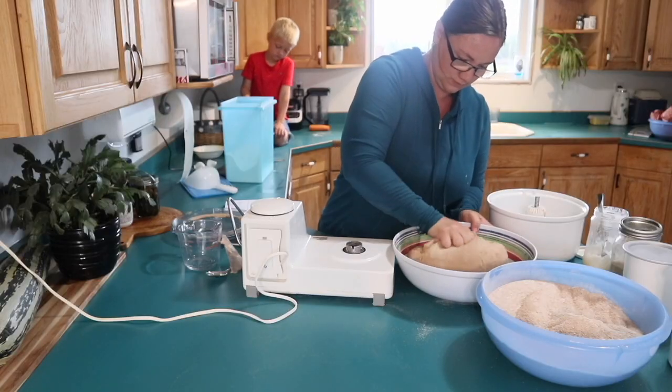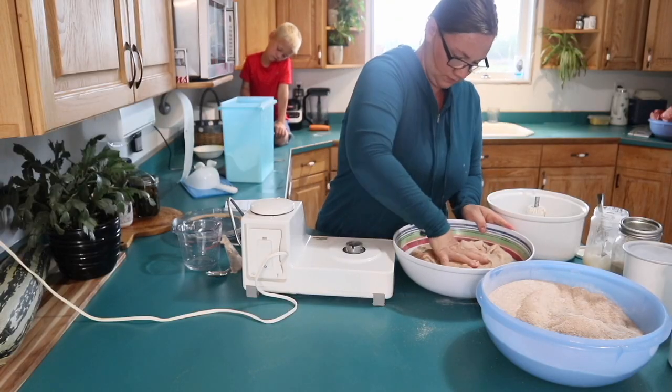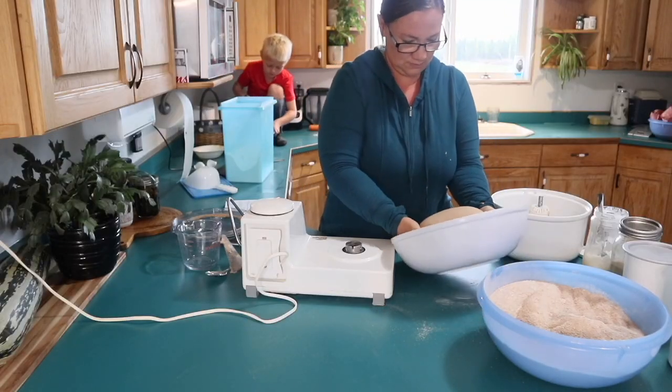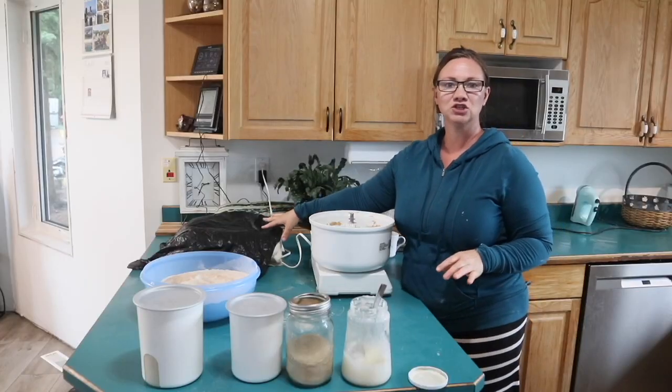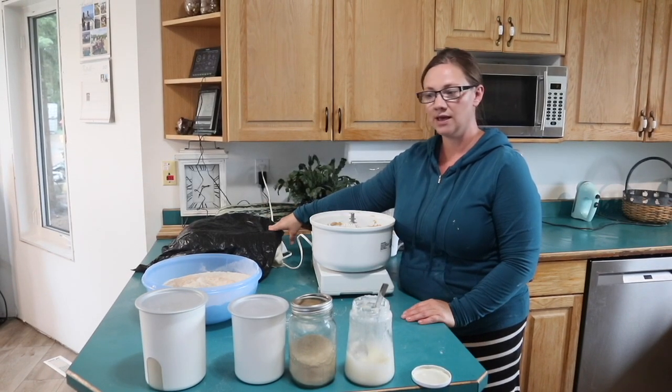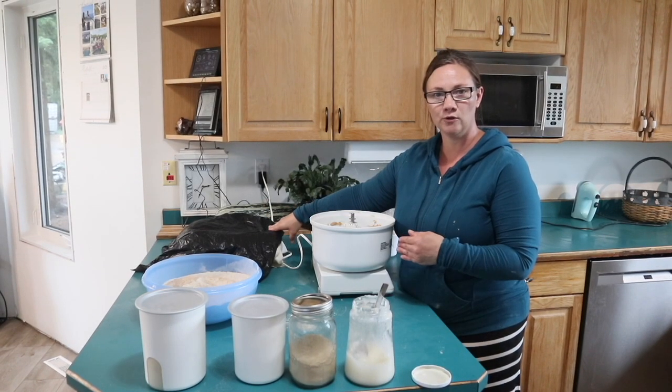So my first batch of bread was done. I like to give it a nice even shape before I let it rise, and then I started on with the next one. The first batch is done. This will rise for an hour, and then I will make these into loaves. I'm going to do about 8 loaves, 4 loaves of each.